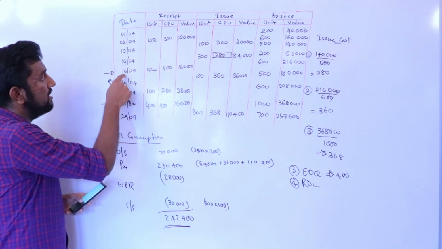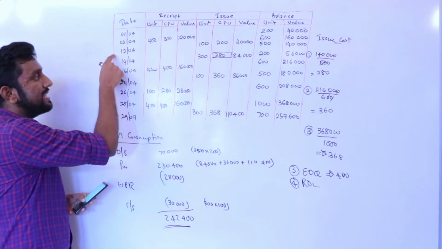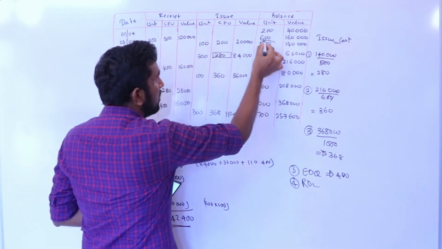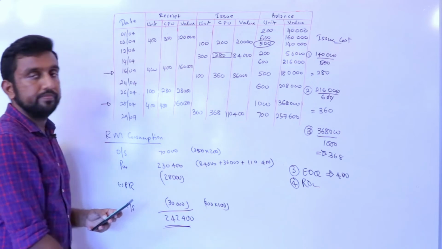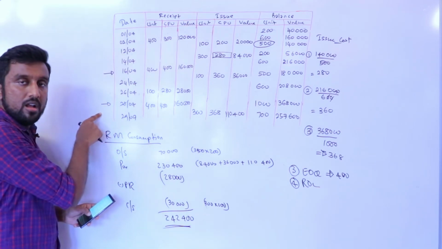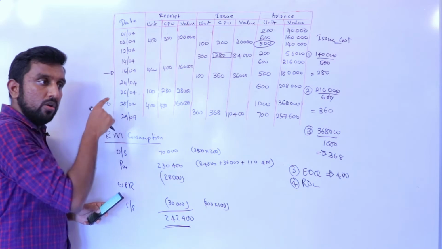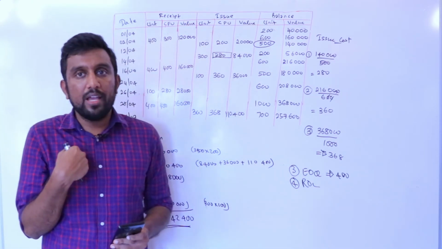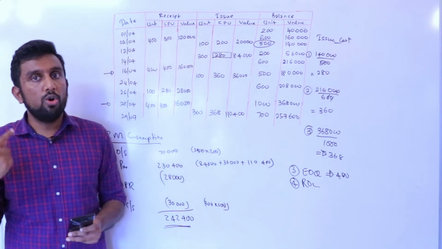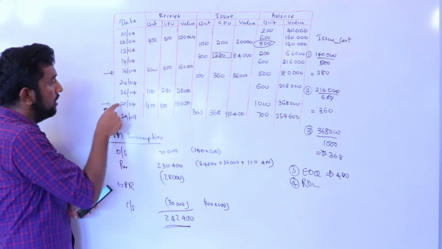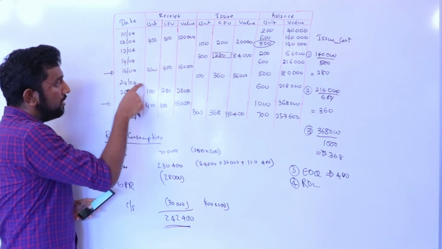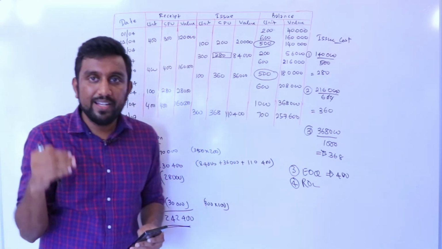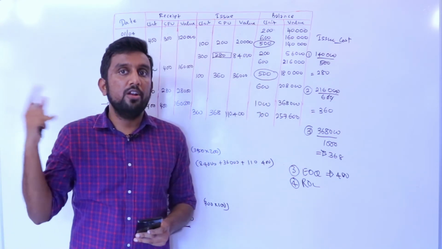So if I get the balance stock on the 12th, that is what we call reorder level. Second example, we received on 28th. When did we make an order? 4 days back, meaning 24th. So I need to find the quantity on 24th, right? So here 28th, if I go back to 24th, my quantity is 500. So once I reached 500, I made a call and made a new order.